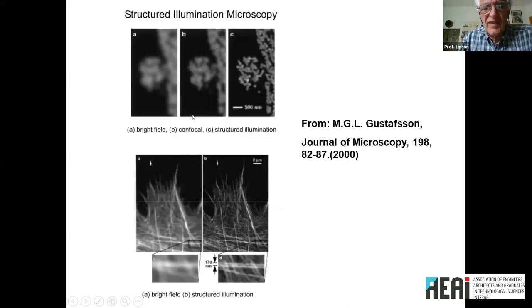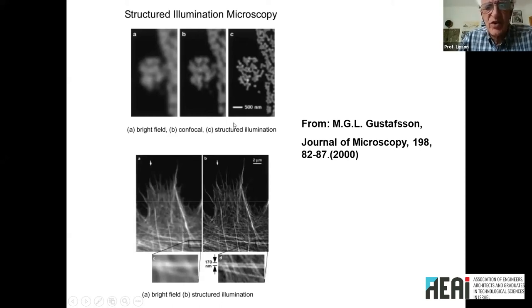and this gives you images. And here are some real images, real things, not just drawings. These are essentially done with 50 nanometer glass balls, by the way. Here you can see the bright field image. This is the confocal, which is always used as a sort of best classical system. You can see that the images are a little bit better with the confocal system. It gives you a factor of 1.4 in resolution. And here is your factor of 2 resolution, where you can see the glass balls quite well.